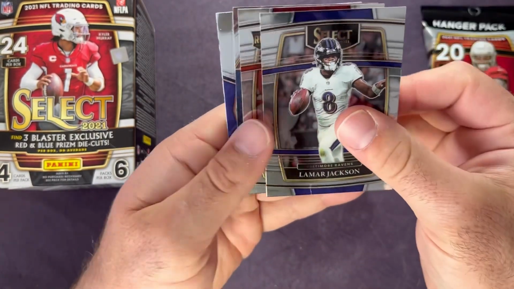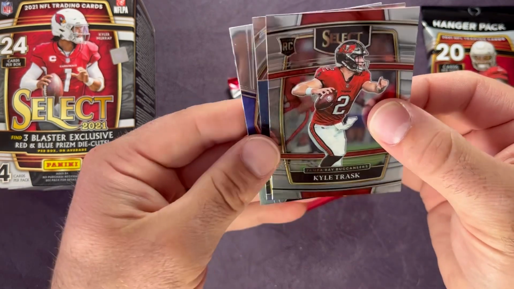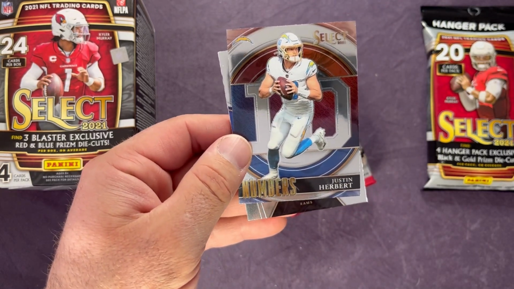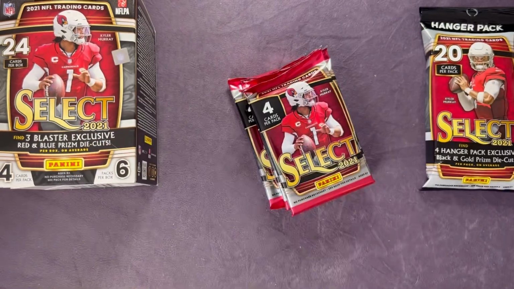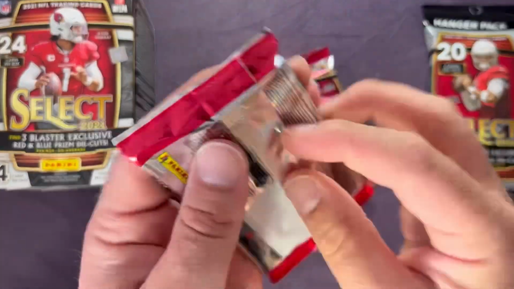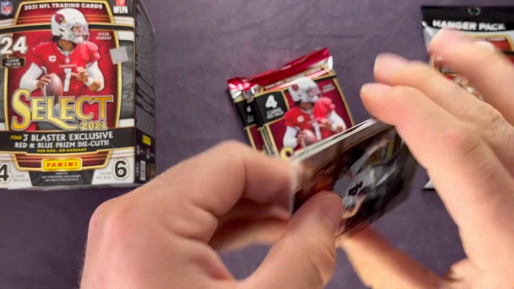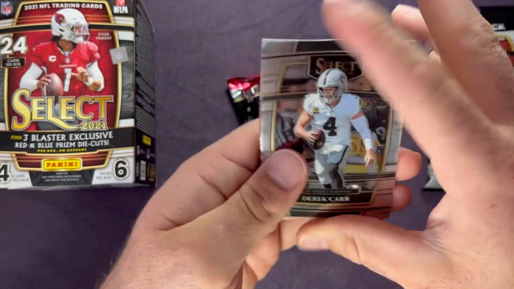So starting us off, Lamar Jackson. We have a Kyle Trask rookie. It's our first rookie there. And behind there is a numbered card, and that's Justin Herbert. Get my pile started off camera, and then Aaron Donald. All right, here we go. So one rookie quarterback, one rookie overall so far, Kyle Trask. He obviously hasn't gotten a chance yet. It'll be interesting to see when that time comes. So we do have one of those red and blue.